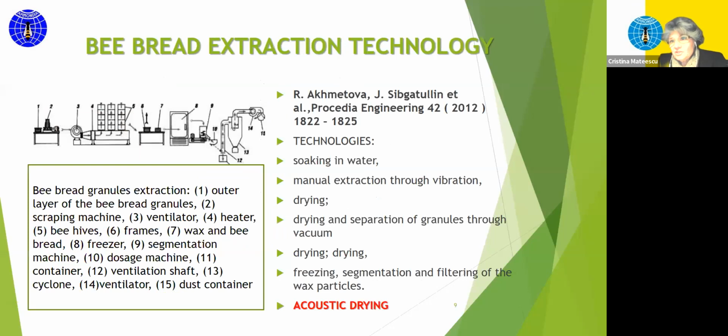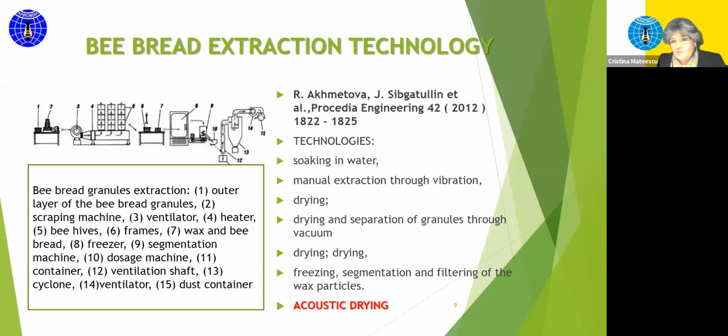Bee bread extraction technology. We know very well that it's very difficult to take out the bee bread from the cells of the comb. And that is why there have been many minds put in action to try to get an easier method to take it out. One of these methods is proposed by Akhmetova and co-workers. It was published in 2012. The technology consists in soaking in water the bee bread combs.